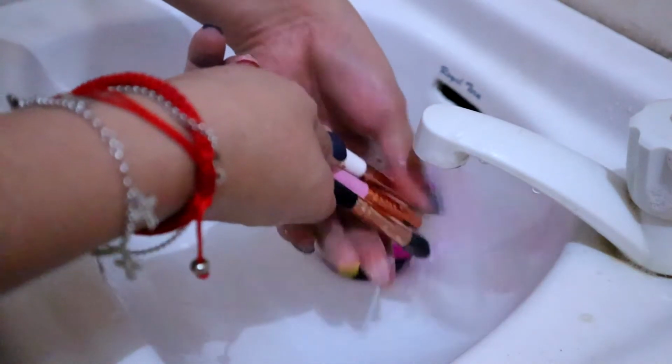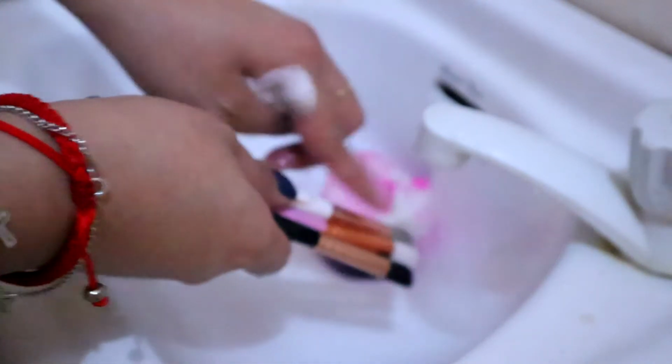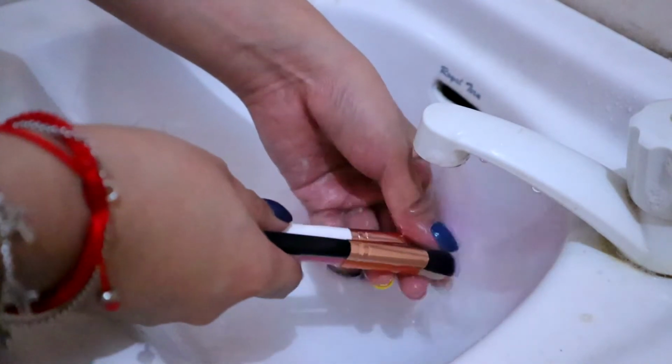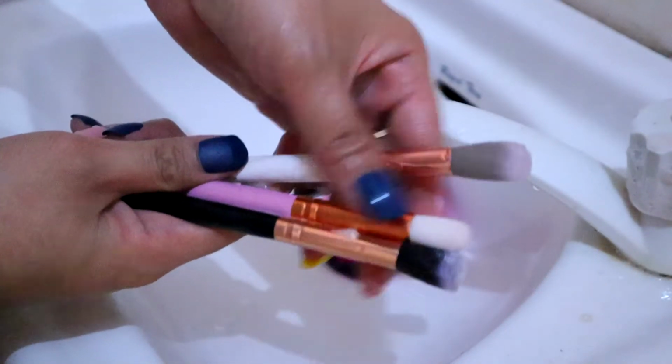yung brushes nyo. Iwasang mabasa yung ganito dito na part. See, mabilis lang siya. I love to do it twice para sure talaga akong malinis siya.